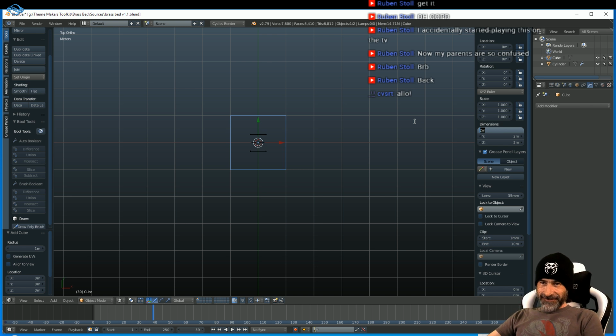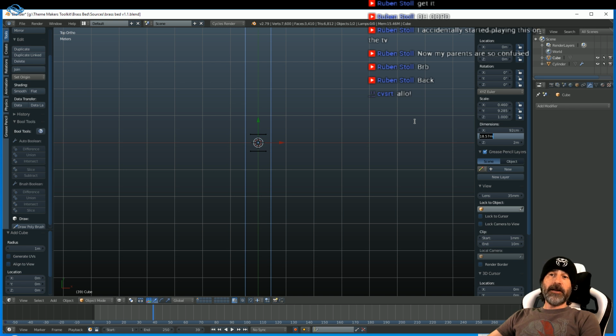Okay. Let's try this. Dimensions. And I think if I apply this, we're good. I want this to be 0.92, but 0.92 comes out as 99.2 millimeters. So this is in centimeters now. 92 centimeters. 187 centimeters. That one's in meters. That's 187 is 18.57.